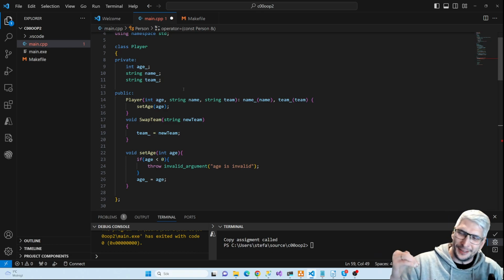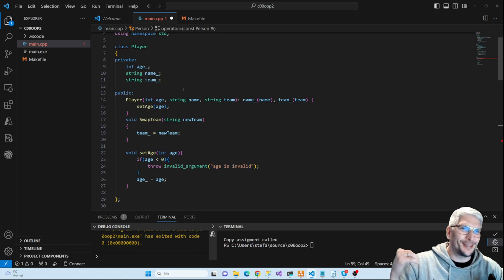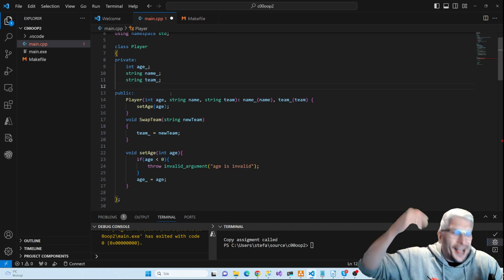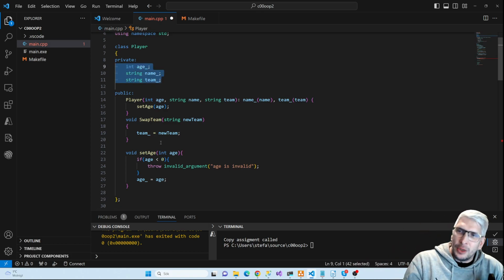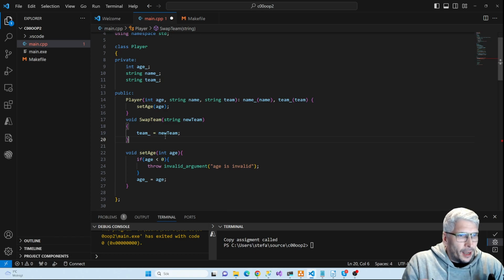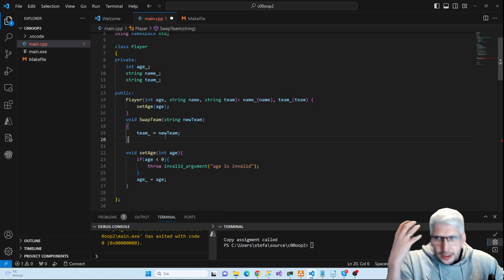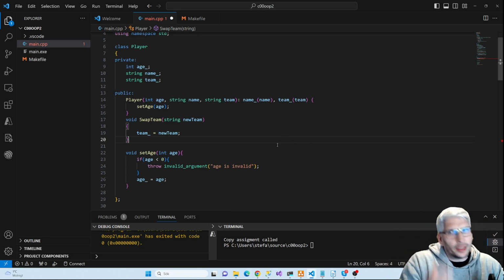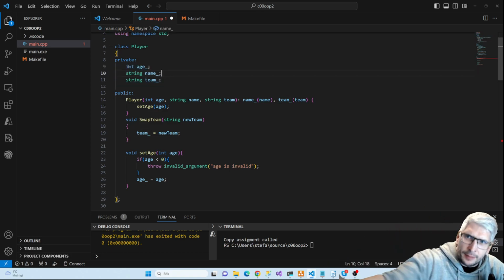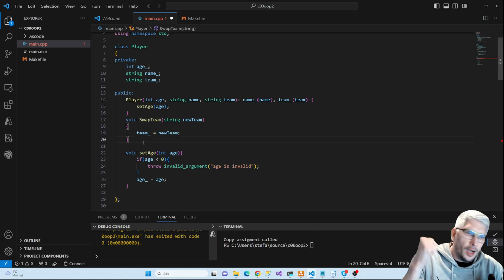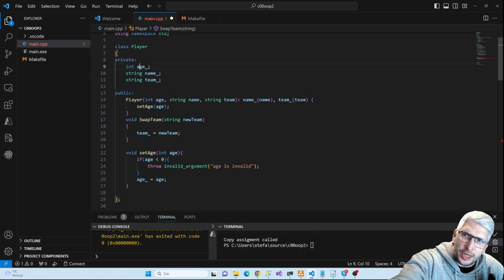At least if you know as much about cars as I do. So when we have the need to expose something, we expose it. But the default should be, every time you create a class, always create your member variables as private. And then when you are proven wrong, you need to expose the age.